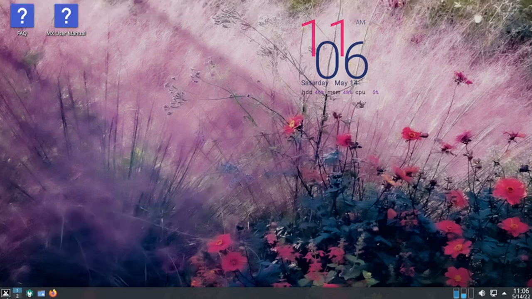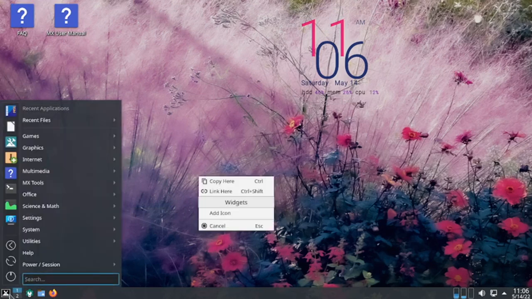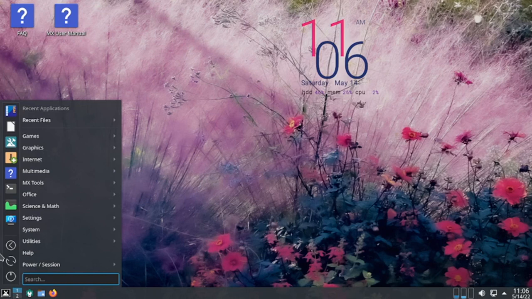Okay, now let us move ahead. So this is a typical KDE desktop.